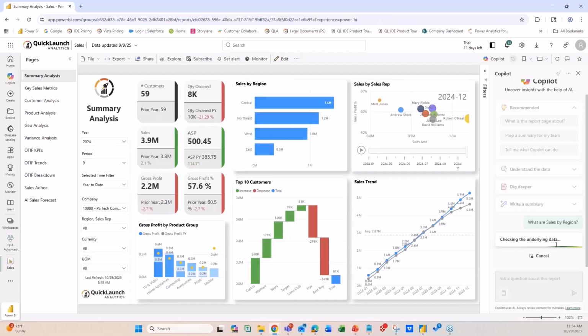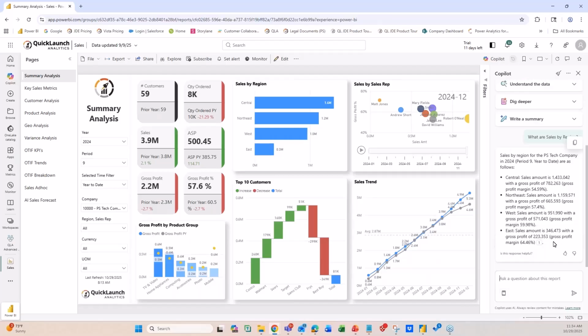It's going to analyze the data. And it came back, and you notice here, okay, central sales amount was 1.4, gross profit came back with some other stuff, that's good. And that was actually aligning to what was in this chart, but it didn't come back with that chart. It just mined the data that was feeding that chart as well, because it's coming from the same centralized governed model. But what if someone were to ask that question, I want it to come back and bring back this specific bar chart, right?